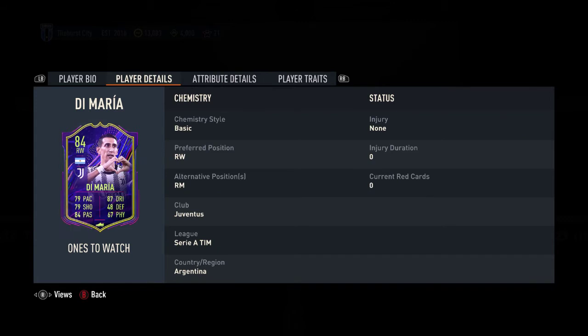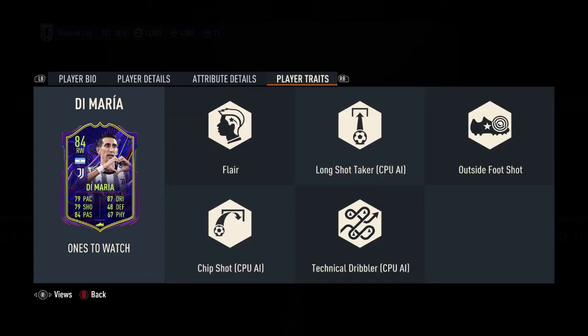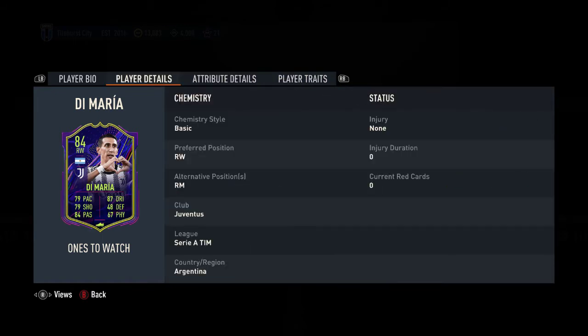As you can see, its preferred position is right wing. Alternative position is right mid. And that's the card. The colours have changed slightly. The lower green colour has changed a little bit, which I noticed straight off the bat. But you can see there, the agility 91 is a lot brighter green than the balance of 75 and the stamina 74, for example. But yeah, the traits are all there. The normal ones you'd expect him to have: flair and outside of foot shot trait.